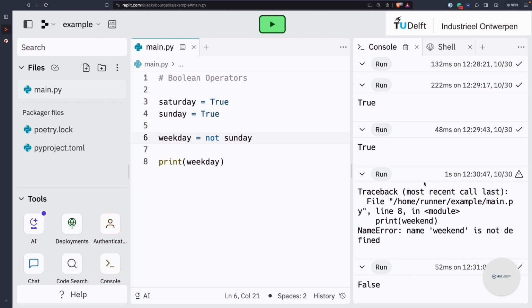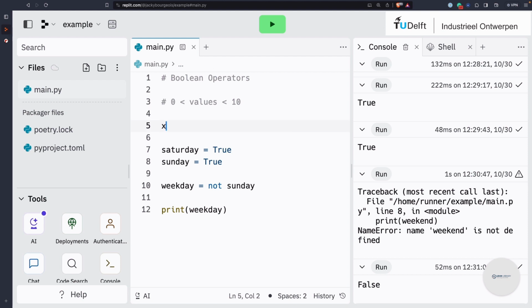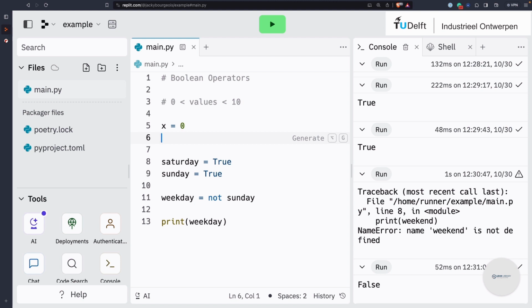Let's try and contextualize it with a number-based example combining Boolean operators and comparisons. Something we cannot typically write as a comparison, because we can only compare two values, is something we'd often see in mathematics: we want our value to be between 0 and 10. Check, are our values in the range 0 to 10? Easy to write on paper, impossible to write in a Python program. So in that case, we would have, for instance, x equals 0, and then y equals 10, the boundaries, or we could say min, max, whatever we like.